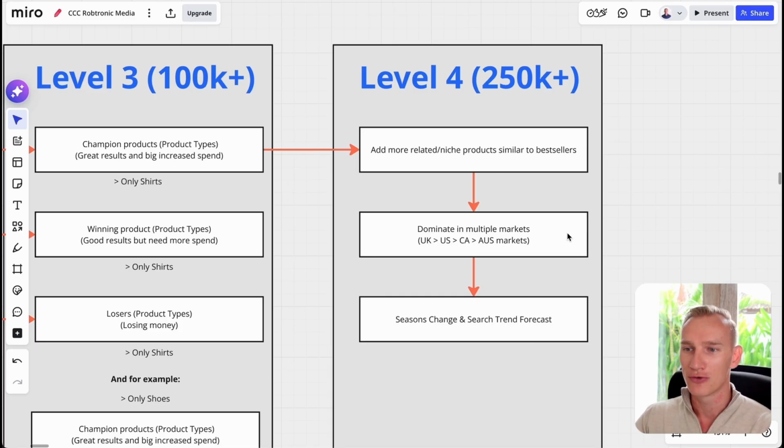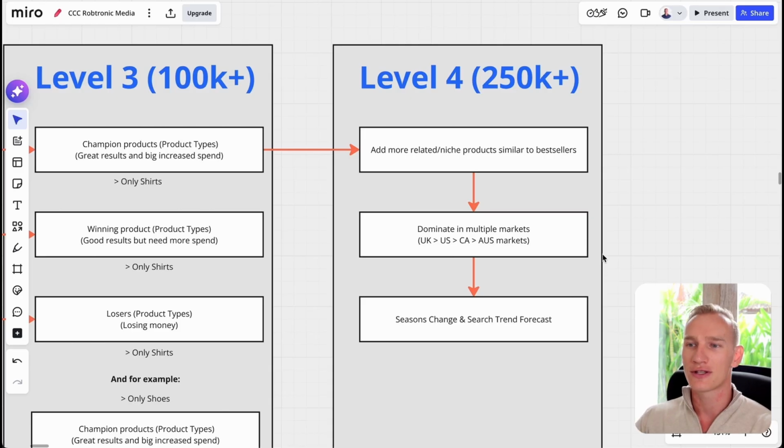And the actual pros are calculating throughout the whole season for all the years, so they know exactly when to add what products and even see the trend forecast. When do we need to add more products for the summer, for the winter, for the spring? So they add new products on time, and rotate out old products that are not performing anymore, for example, if there is a switch going on in any kind of season.